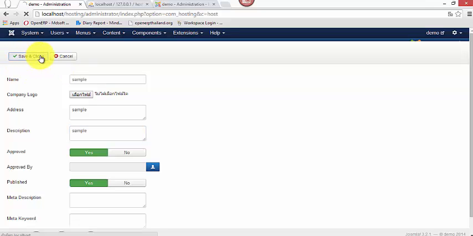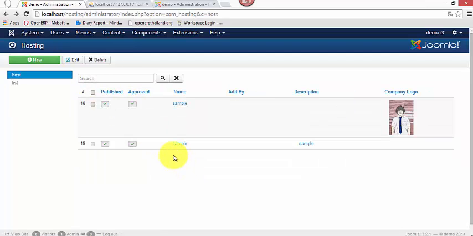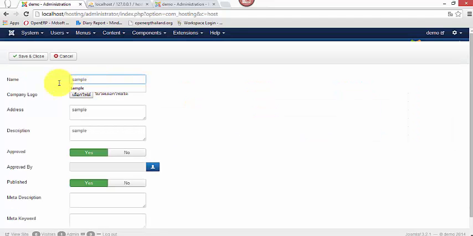Then save it. Then these two companies will show, but our two companies are the same in name. Let's edit this one, and this will be named example. And save it.